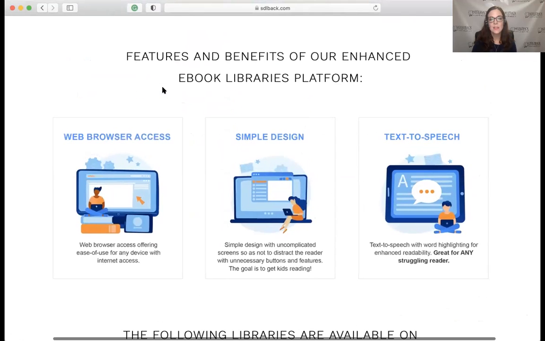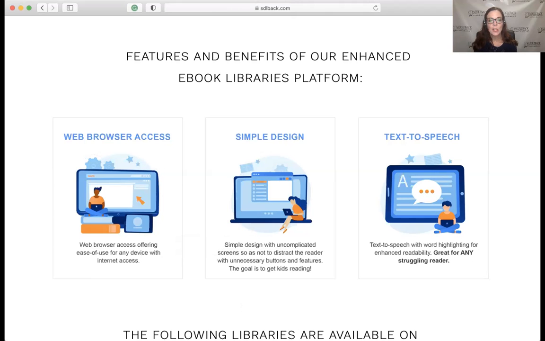What is it? Well, this is an enhanced ebook platform, and it's really quite simple. And I think in this time of sort of tech tool overwhelm, simple is better, less is more. We know that teachers and students are both overwhelmed with all of the different tech tools that are out there and trying to adjust to this new mode of learning. So we kept Saddleback Digital as simple as possible. The first thing to know about it is that this is a web-based platform. You don't need any specific device to access it. You just need to be able to get onto the internet.